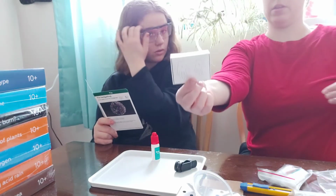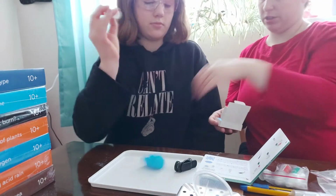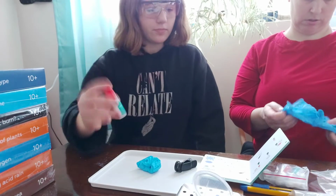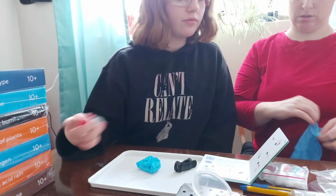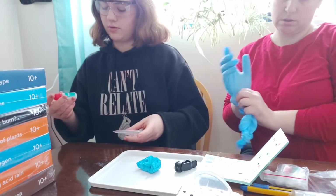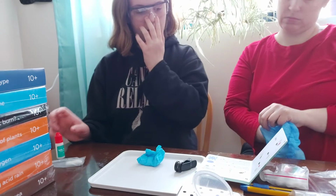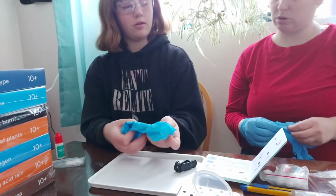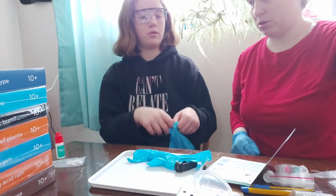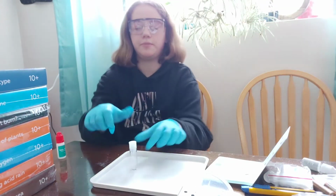So they also come with a small size of gloves and a large size of gloves. So, Belle, there's your gloves. There you go. Where's that thing that I have to fill out? So what's your next step? So number two. I have to fill this halfway. Okay, so you gotta fill up one of those halfway.